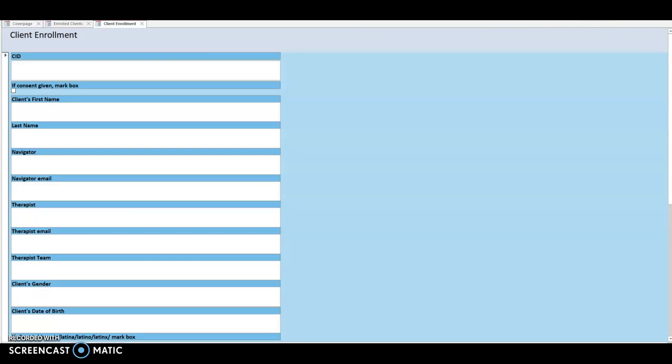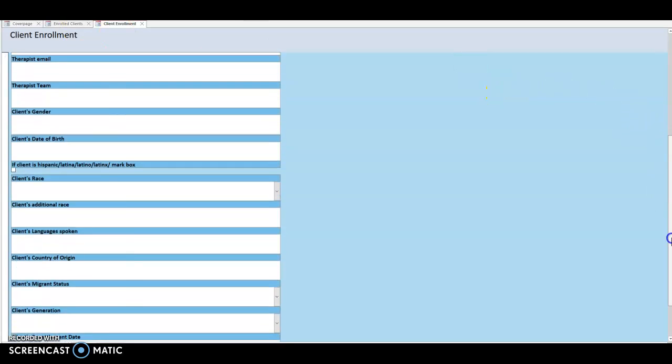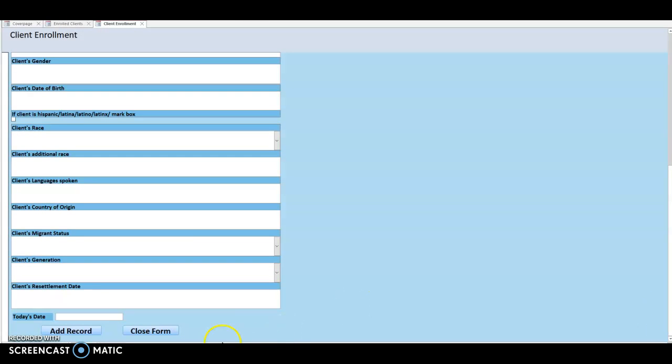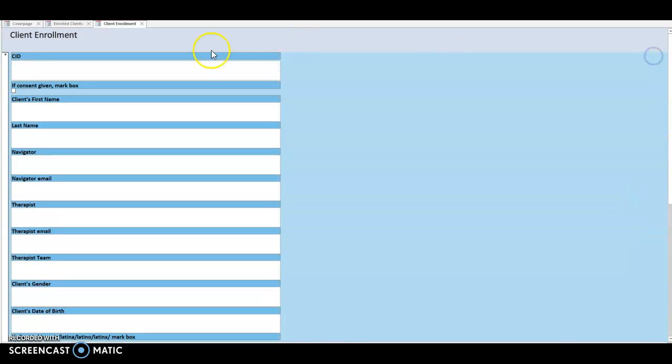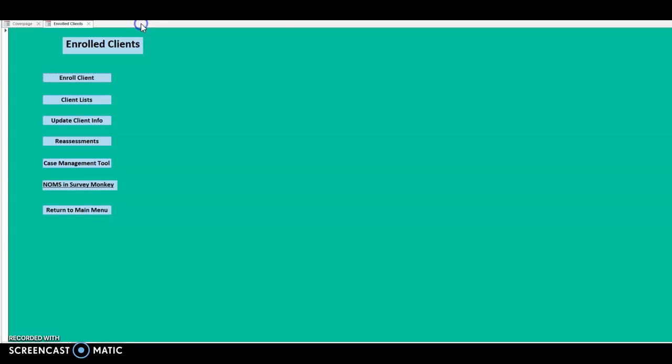And one other trick of the trade I just want to show you. Sometimes a form or a list may not have the close form button or return to main menu or one of those buttons. So instead, if you want to, you can always click the X up here and it will just take you out of that screen and it will return to the previous screen.